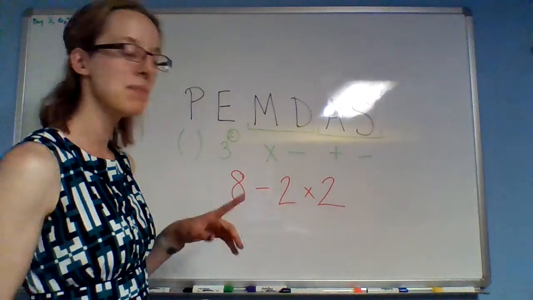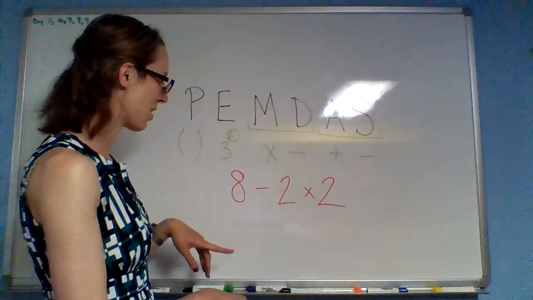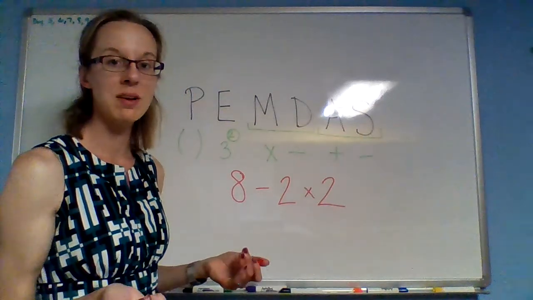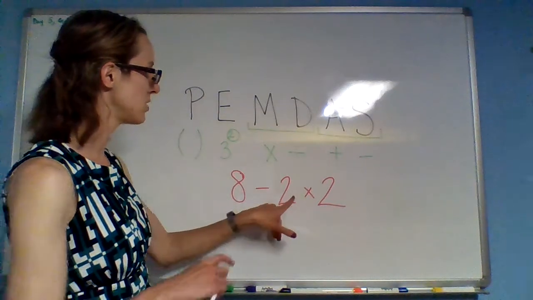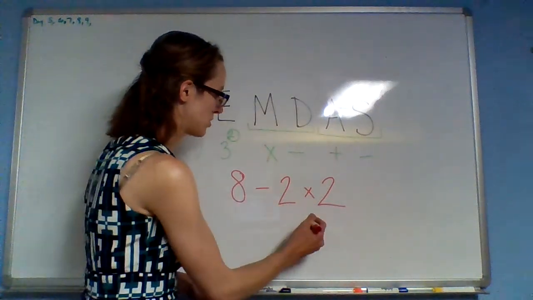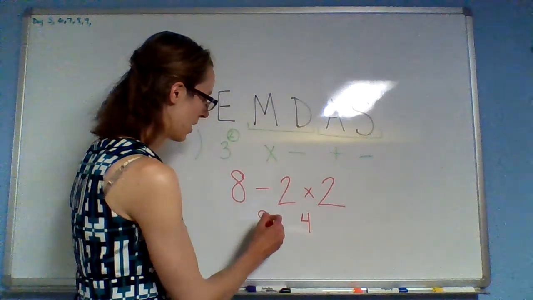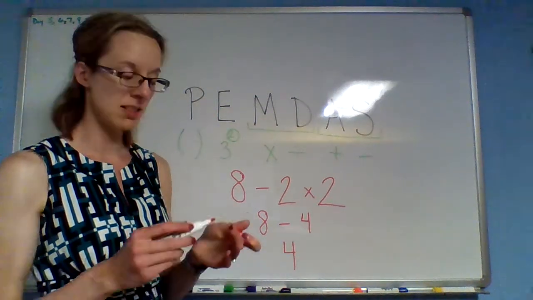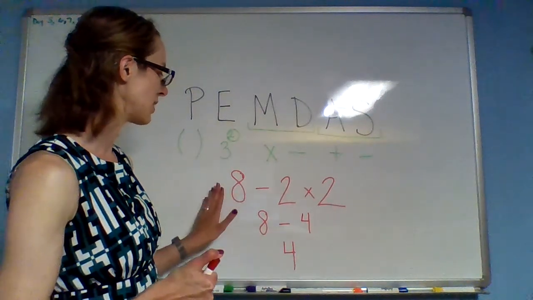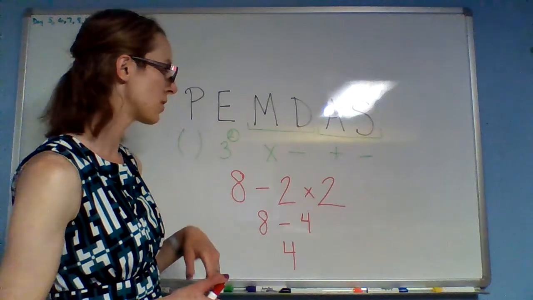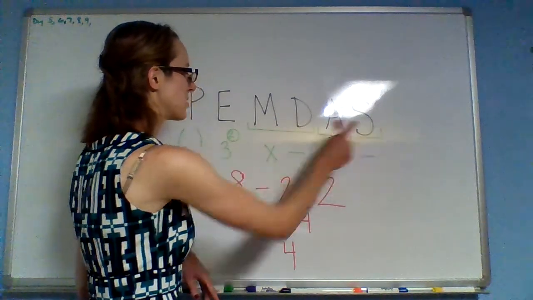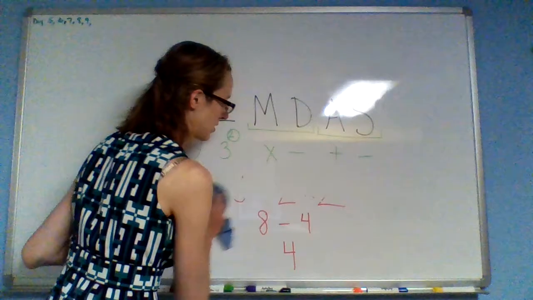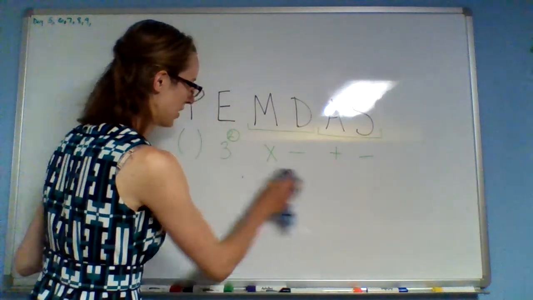So in this case, I'm not just working left to right in the problem, because otherwise I would do 8 minus 2 and get 6, and then multiply by 2, and I would get the answer to be 12. But that's not the answer to this problem. We first need to do the multiply step of 2 times 2, which equals 4. 8 minus 4 gets me to 4. So the answer to this problem is 4. Even though when I'm reading left to right, the first thing I get to is subtraction, when I'm following my order of operations, the first thing that I should be doing is multiplication, because that's what I come to first. I can mix up a problem like that by adding some parentheses.